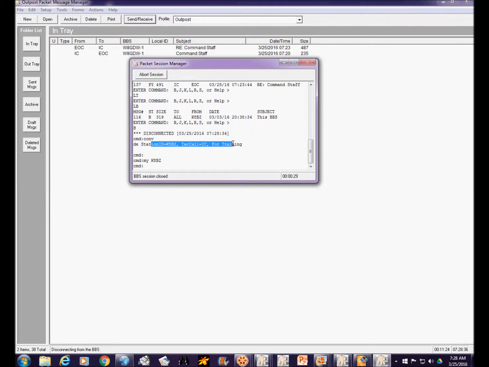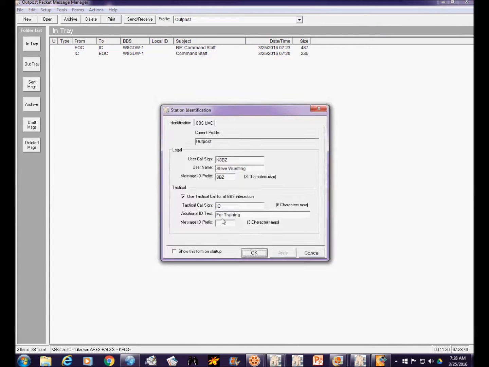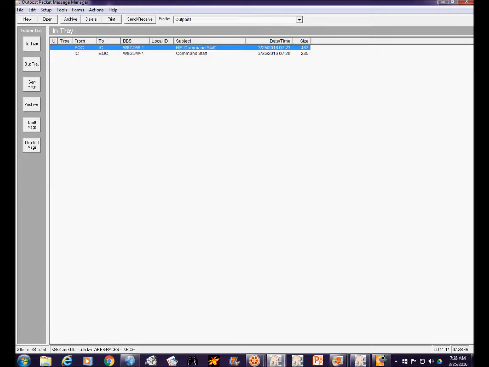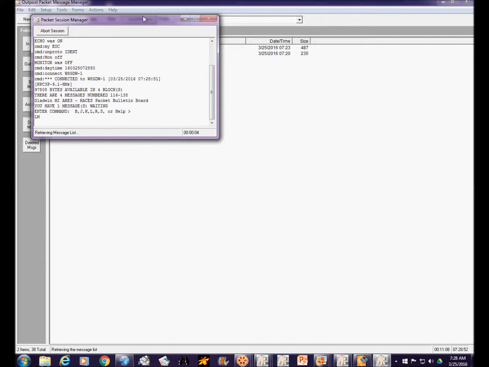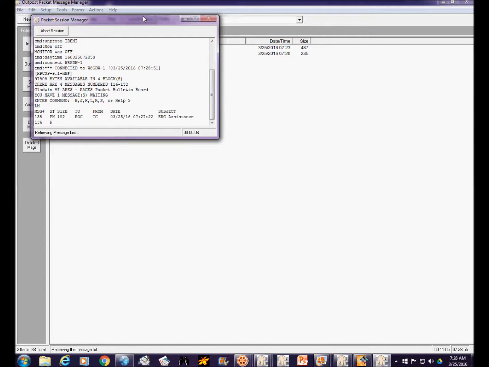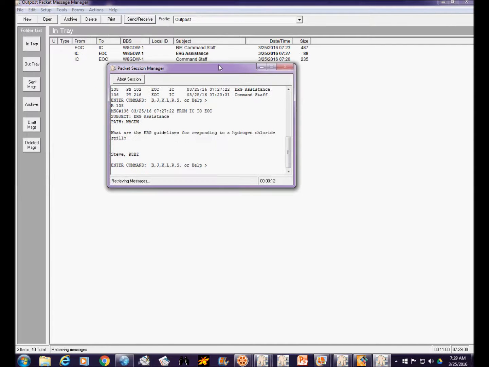There's the legal identification again. Now we'll go back and we'll be the EOC and we'll get that message. And when their slot time comes up, they'll access the bulletin board. It's reading the message.